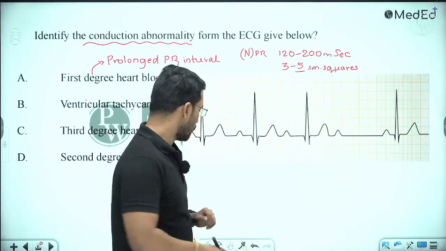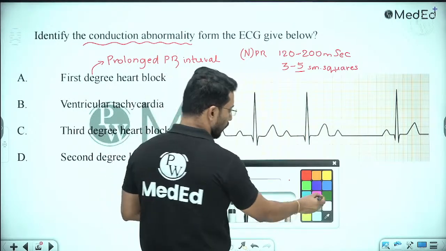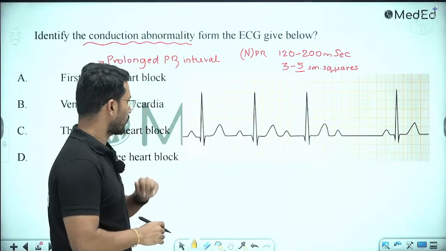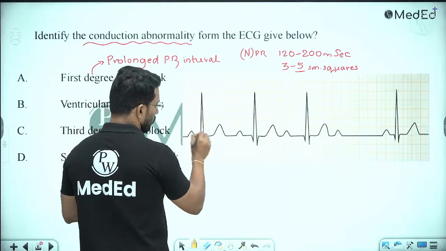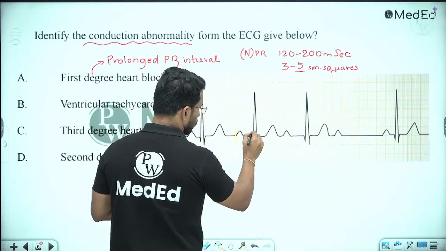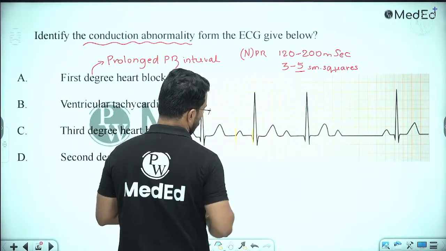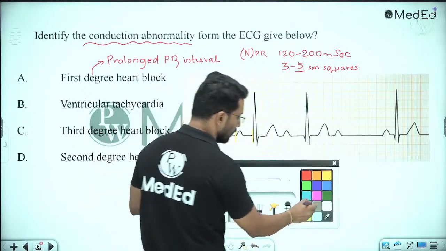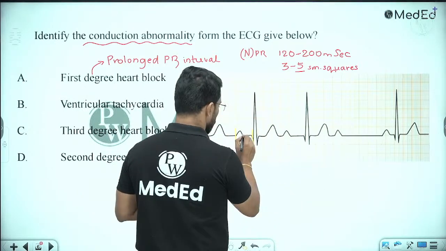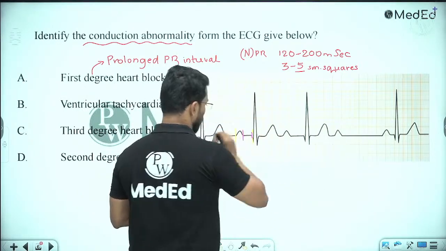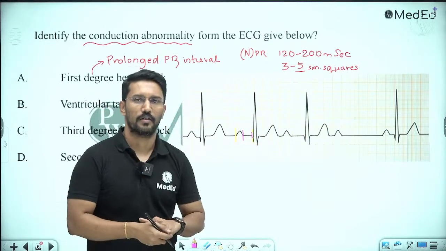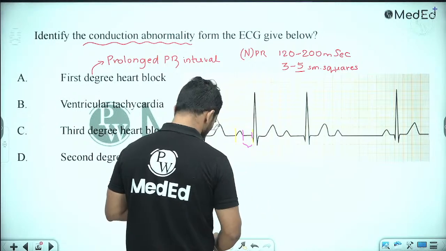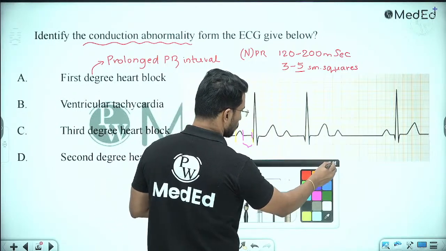Now let me bring in one more important point here. Okay, so I'm going to mark on this ECG two markings. Okay, one is between two yellow lines. Then I'm also marking with pink lines. Okay, what do you think is the PR interval? Between the pink lines is the PR interval, or between the yellow lines is the PR interval?